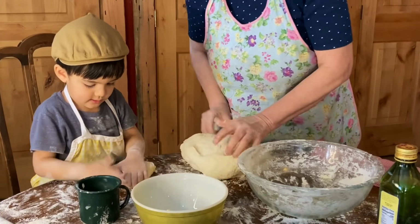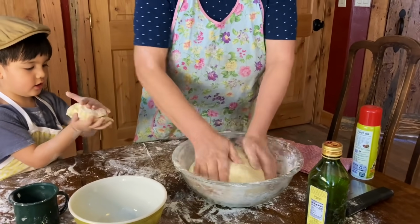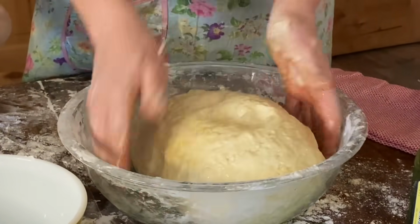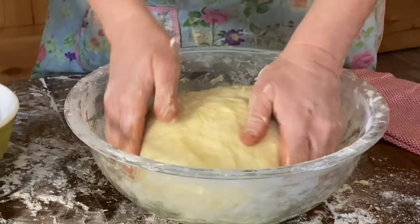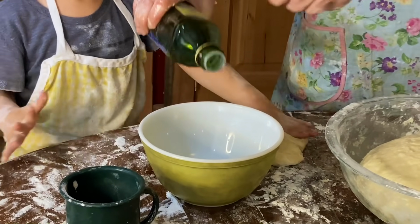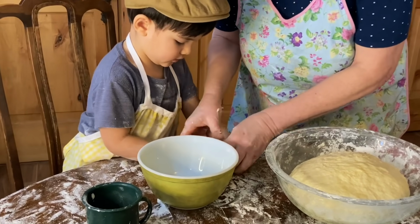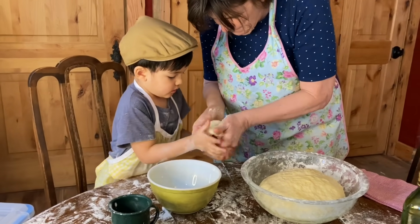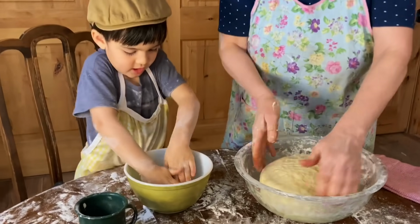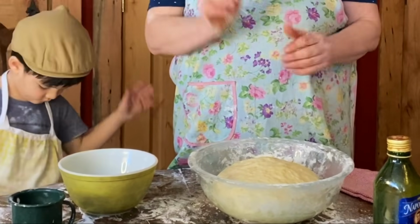Now make your dough kind of into a nice round ball, and then drop it in your bowl and just get it oiled all over. And we're going to leave it set in this bowl for approximately an hour until it doubles in size. Here, Harlann, you need some oil too. Okay, put your dough in the bowl. There you go. And we'll let it rest until it's doubled in size, and then we're going to make pizza. Our dough is well oiled, cover with saran wrap, and rest until doubled in size.